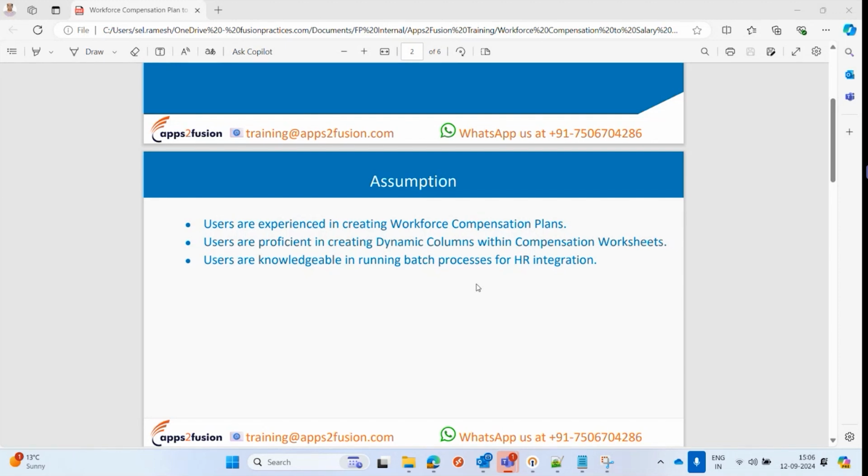And one more assumption here is we are not getting the performance management data into compensation plans. The only thing is the compensation plan itself, where we have compensation performance ratings that we'll be using as the worksheet attribute. If it's integrated with performance management, the moment you run the HR attribute process, that brings even the performance management rating into your compensation worksheet. But that is not part of this demo scope.